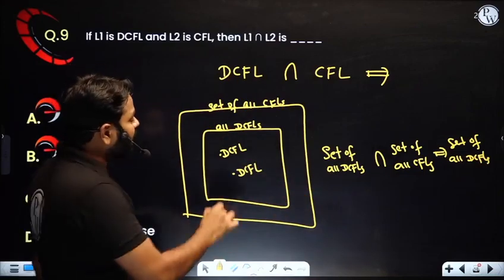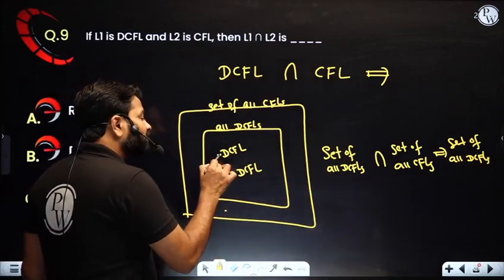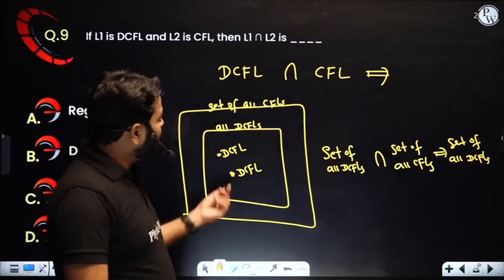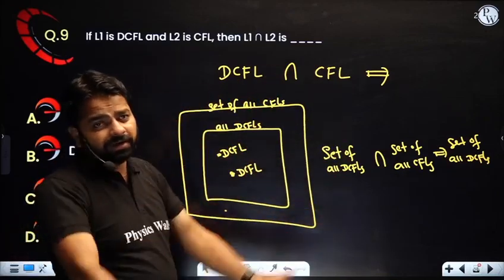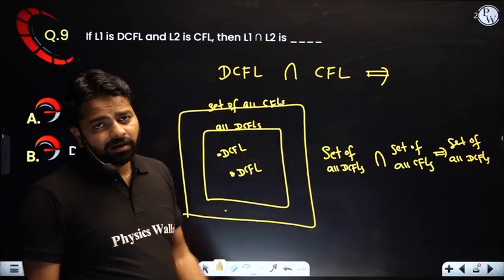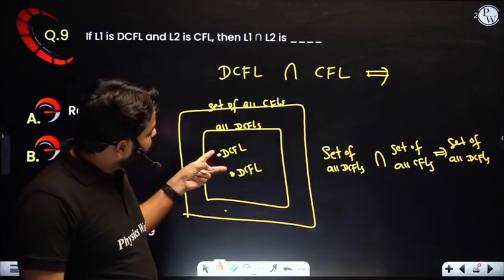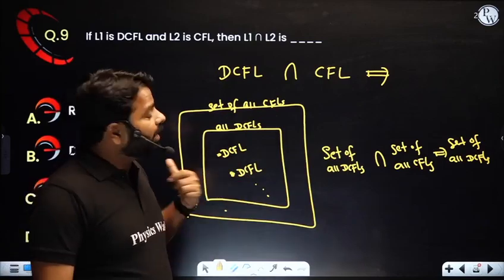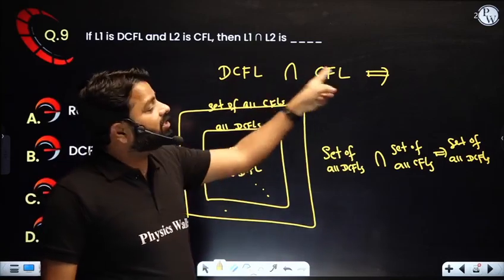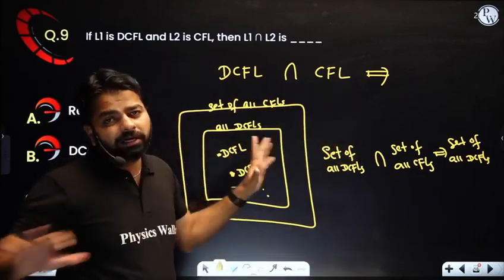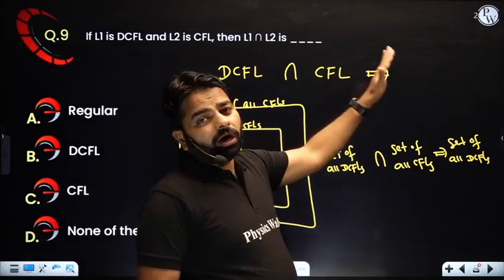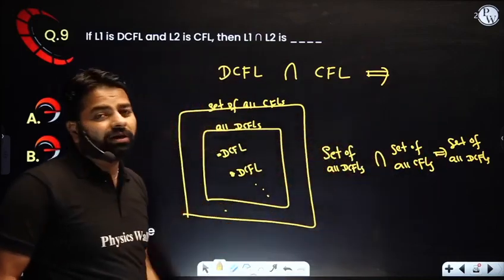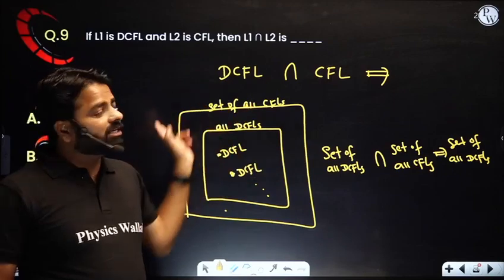You may not have a relation with this DCFL only. Then how can you assume this DCFL with some CFL? The CFL might be anywhere here. Understand, these two DCFLs only, you don't have the relation sometimes. Then how can you conclude the DCFL intersection CFL is a DCFL? Completely wrong. Here, do not assume such things. We are not doing this box intersection this box.